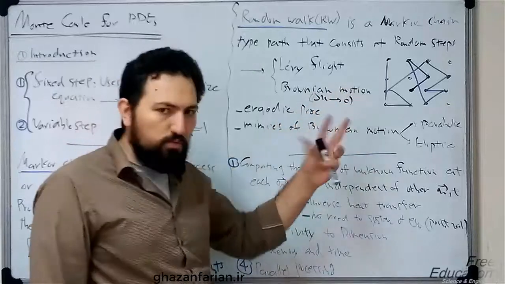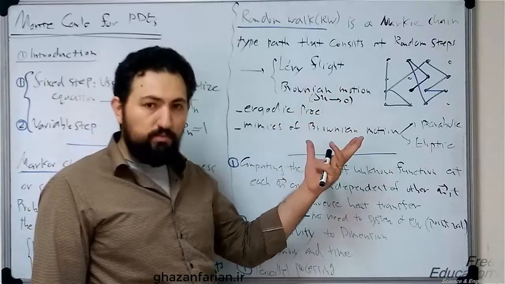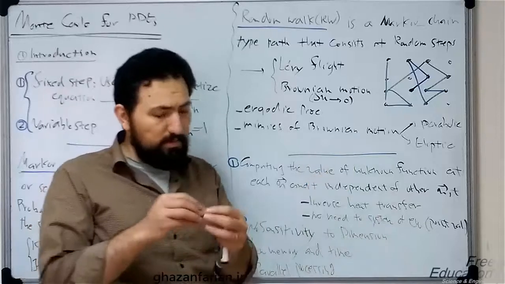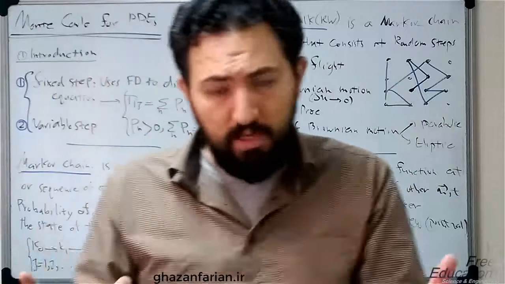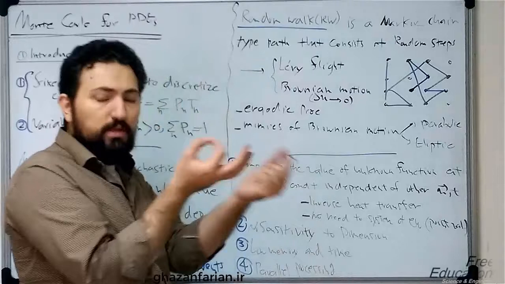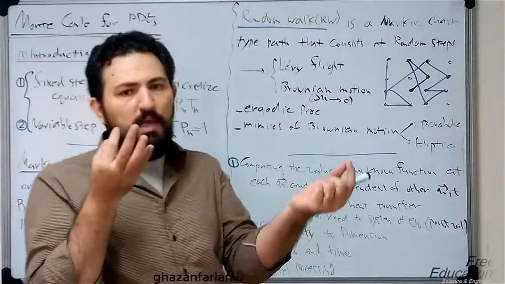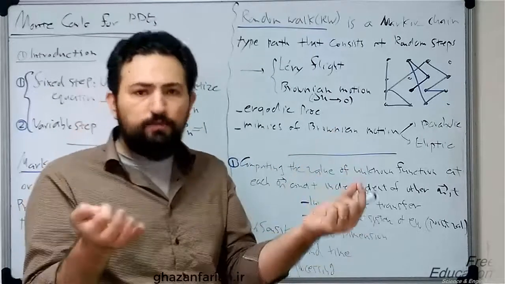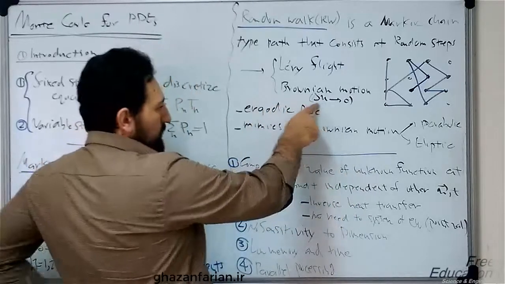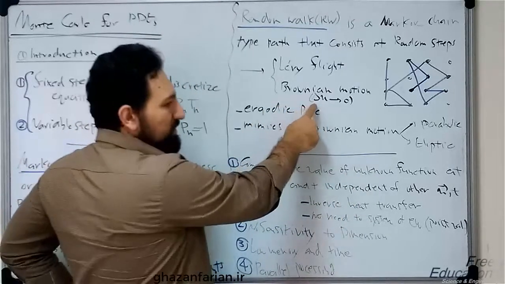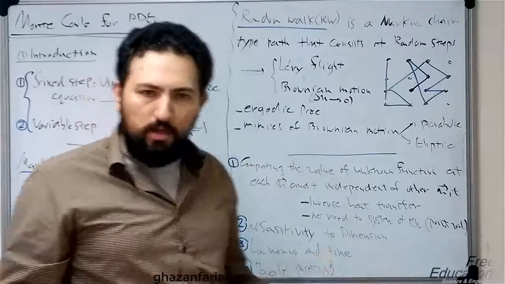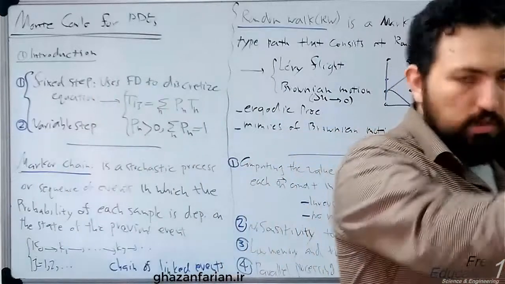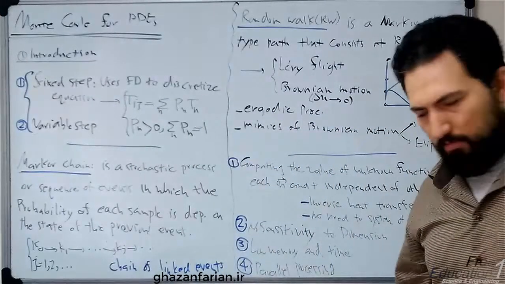So we are trying to mimic the Brownian motion, but the Brownian motion is about the particles, which are a very, very small part of a substance. Here, the distance between two points in space is not infinitesimal, is not differential. When the distance between two points in space goes to 0, this random walk process goes to the Brownian motion.